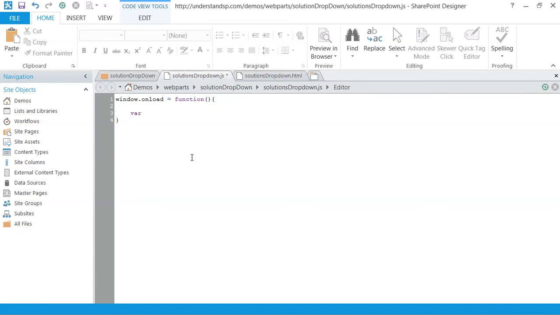So var director equals document.querySelector, title equal to director approves.